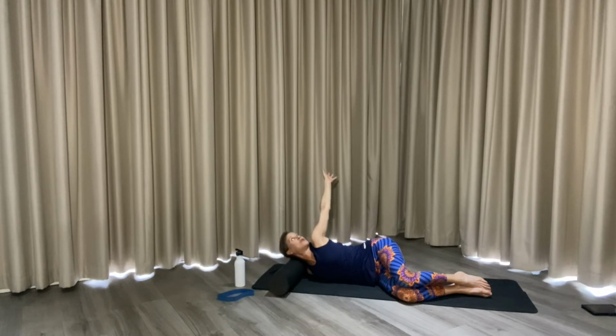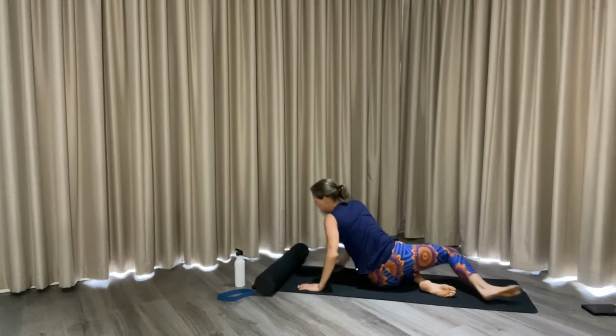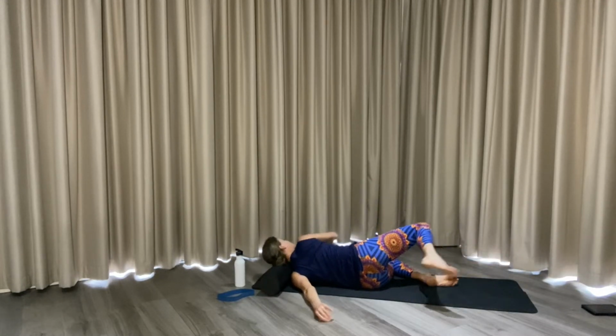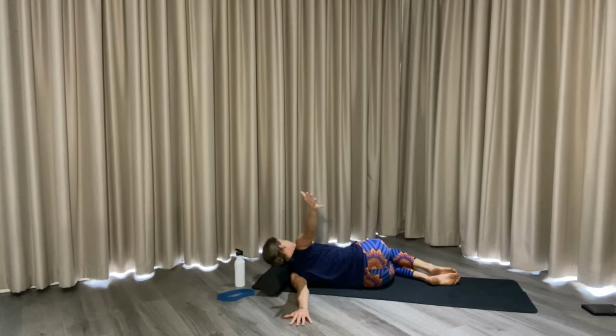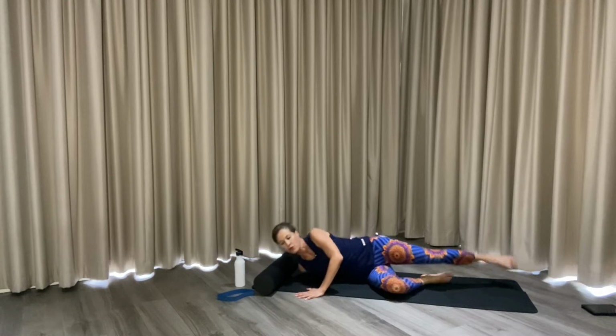And now you're going to look up at that top hand. Try to keep squeezing the scapula together at the back. And you're looking over that shoulder. So if you look at it from this angle, you're going to bring the arm parallel to the roller. So both arms are actually sort of parallel to the roller. You're trying to open up that top arm and squeeze the shoulder blades together at the back. Keep going in that same rotation.